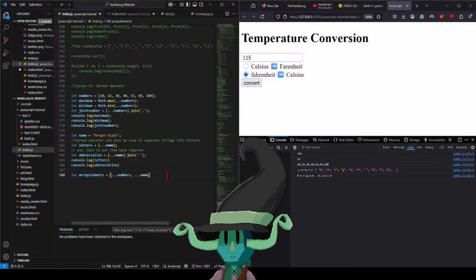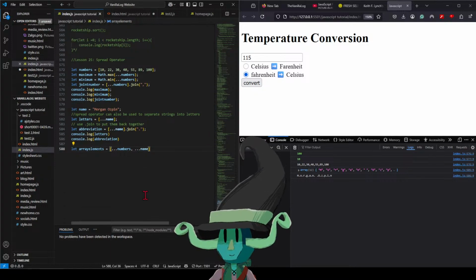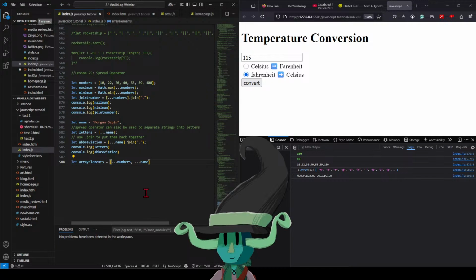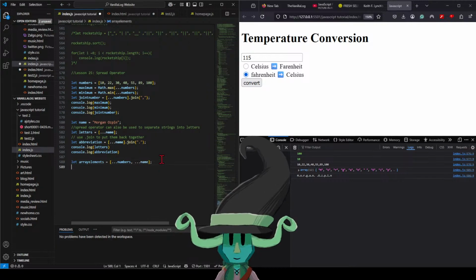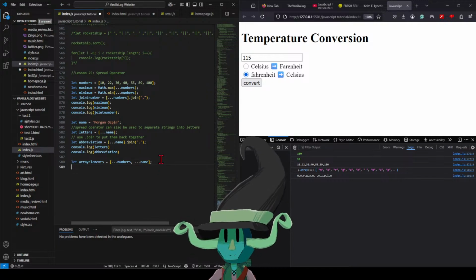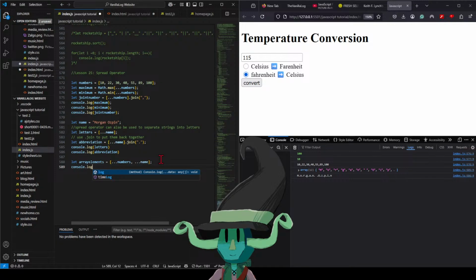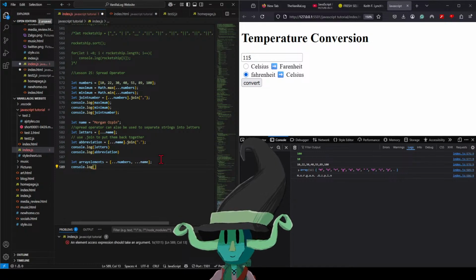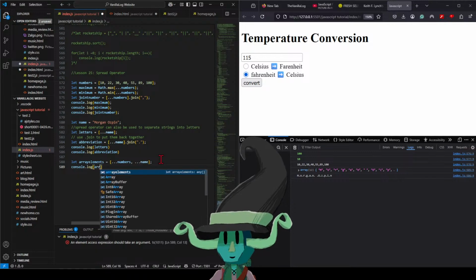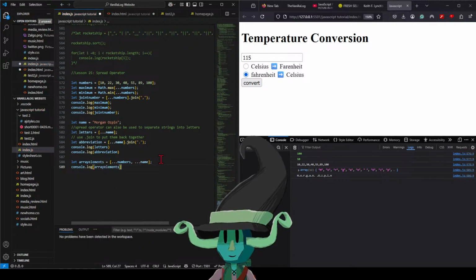Okay. And then console.log array elements.